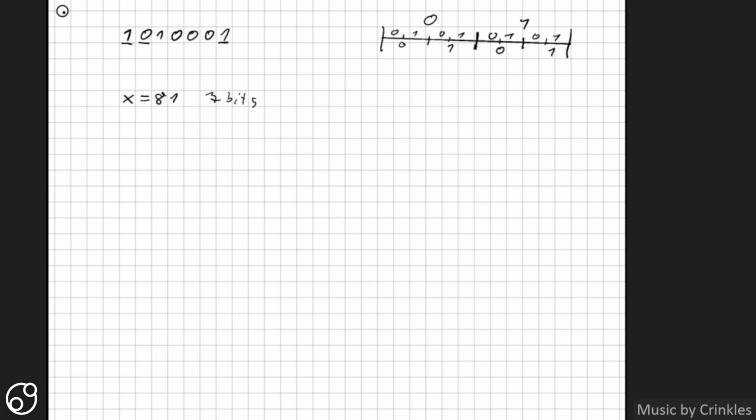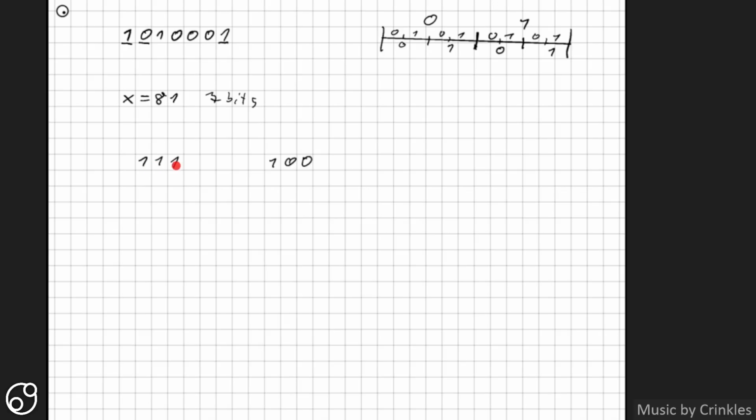How do I know that? Well, this is a principle that applies to every base system, but it's probably simplest to see in binary. So let's take a number with 3 digits, or 3 bits. This is the highest one we can represent. This is the lowest we can represent with 3 bits.